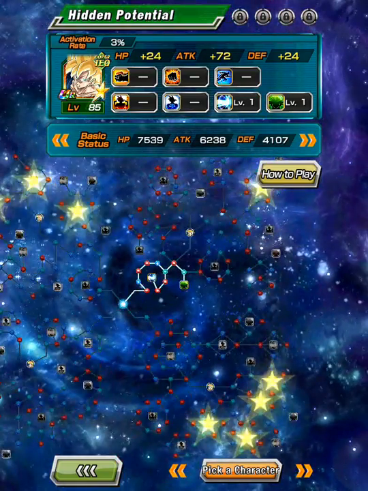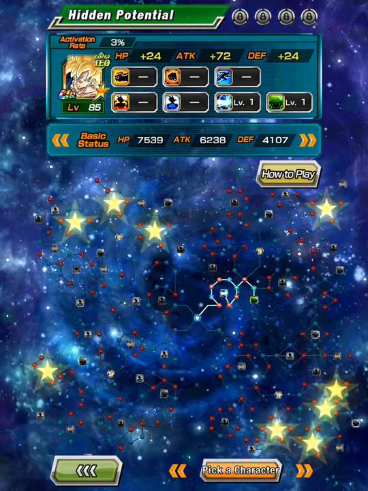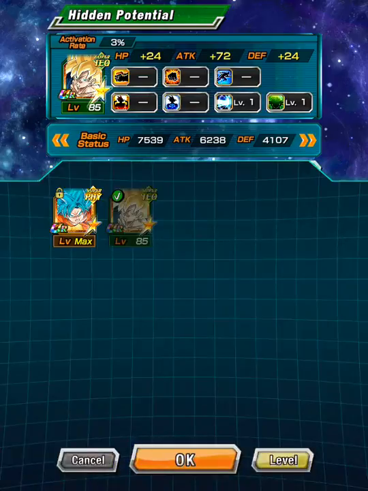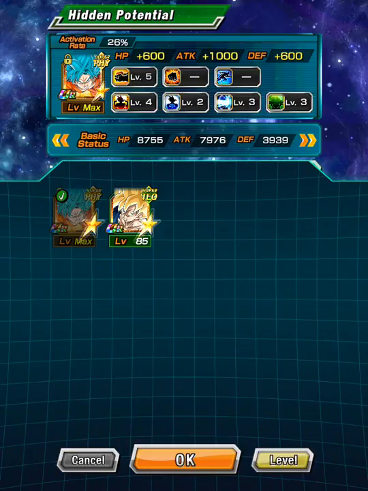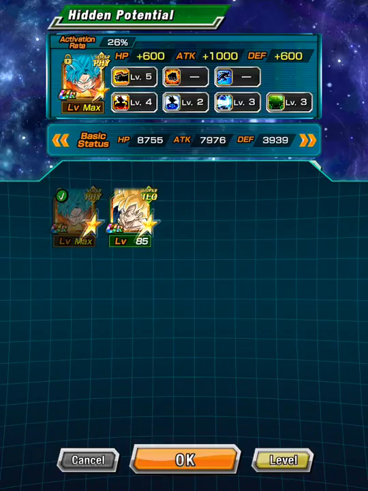Now, this Goku, he's only gotten this far because I just awakened him last night. I haven't been really working on this Goku. But when we come back, he'll probably be like that. You see the difference? I've been working on Super Saiyan Blue Goku more than Super Saiyan Goku, because all these levels, he's a level 5. We got level 5, 4, 2, 3, 3. His attack is plus 1,000. We got HP plus 600 and defense plus 600. HP 24, attack 72, and defense 24. Okay.